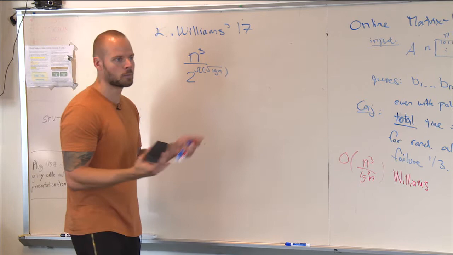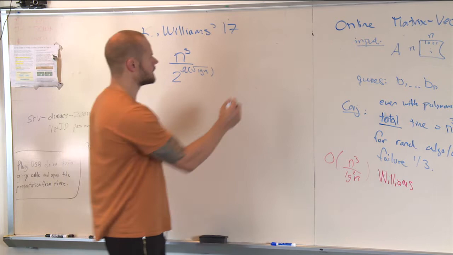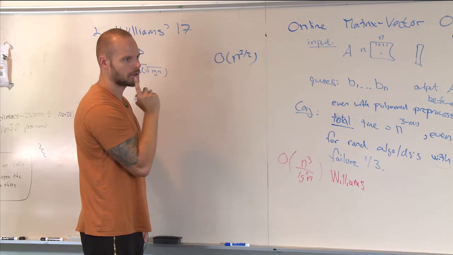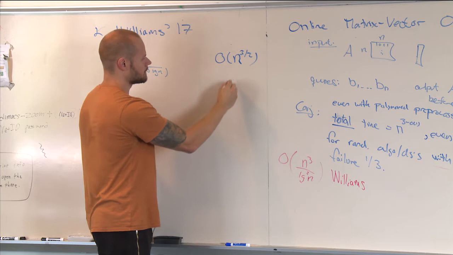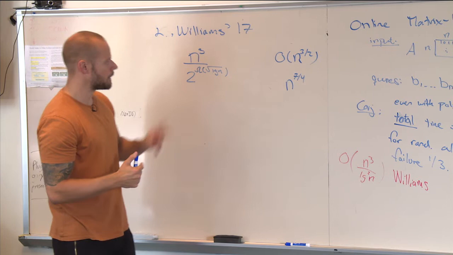The conjecture is false for cell probe data structures. You can build a cell probe data structure that can answer matrix-vector queries in basically order n^(3/2) time per query. What I'll show here is not n^(3/2) — I'll show n^(7/4), because this one is simpler. And then this is the one that gives us this solution. Per query — so the total, I guess you multiply by another n to get the amortized cost over a sequence of n operations.